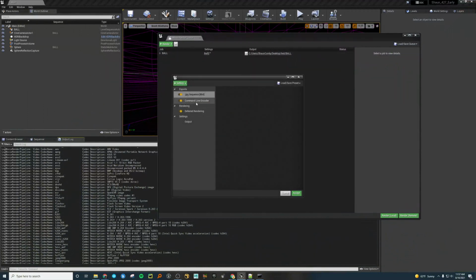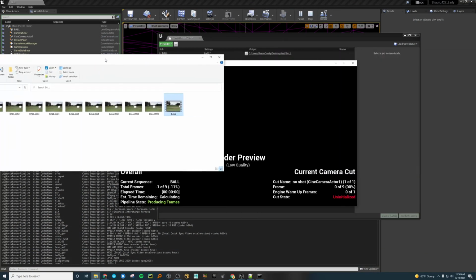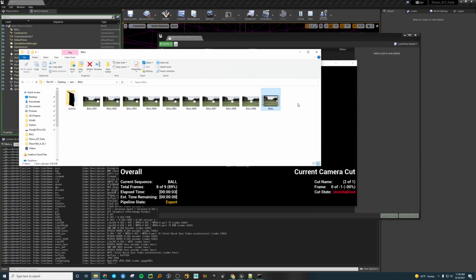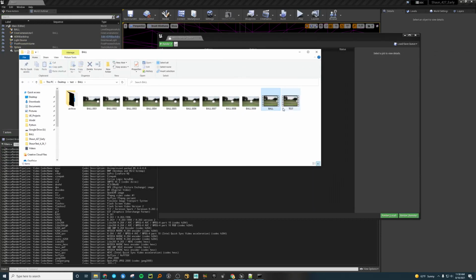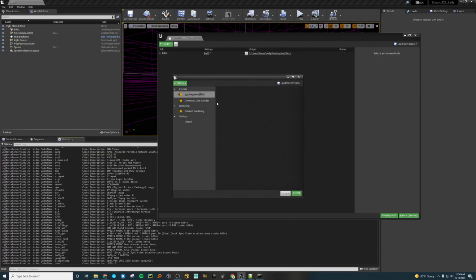You can go in here to some of these settings, like if you wanted to name this, let's see, a little test pop up here. You can name it, and then you can also use a format string here.